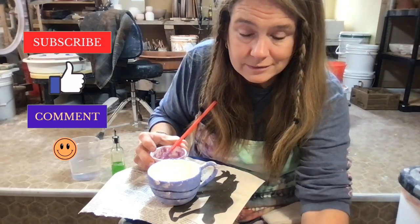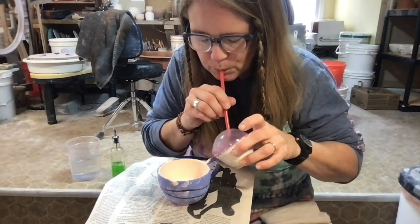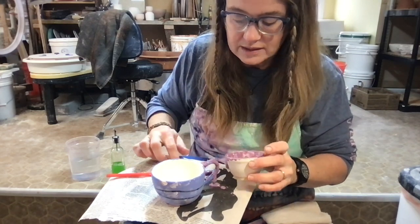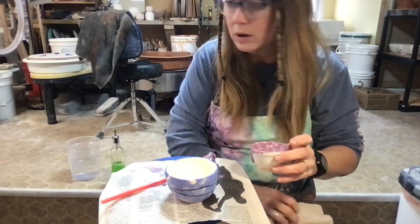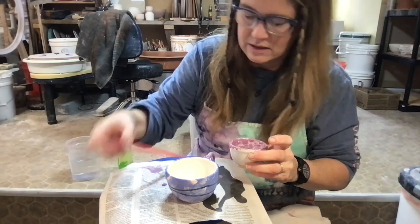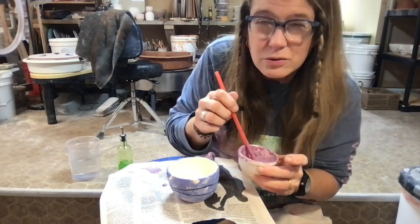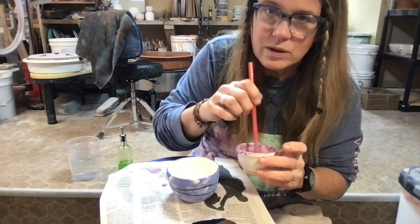I am having difficulty. Somehow I don't think my ratios are exactly right. So maybe, oh wait. See, there's a lot of really cool little bubbles in there, but I don't know how to get them out. So what am I gonna do? I'm gonna add more dishwashing liquid, dish soap. Want more bubbles? Gotta have more soap, right? Don't you love how precise I am? Sometimes that's what pottery's all about, though. You just kind of experiment until it does what you want it to. There is no what it's supposed to, well, unless you're talking about glazes, but design is kind of in whatever you want, right?